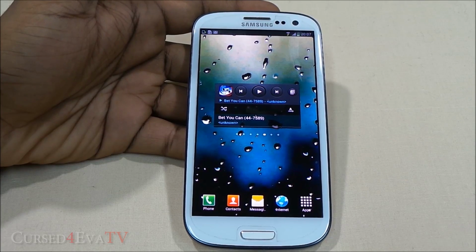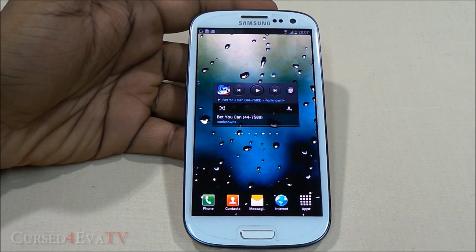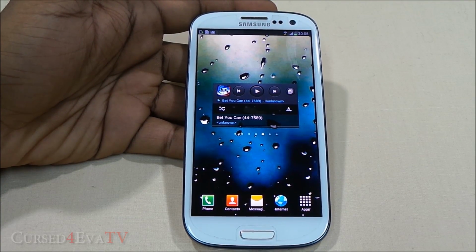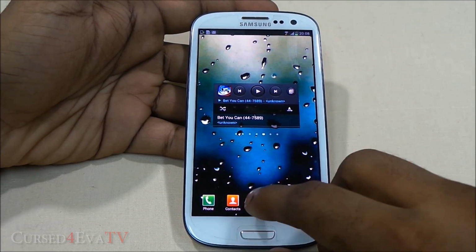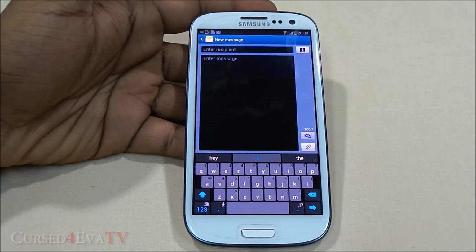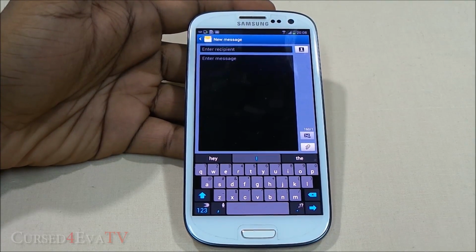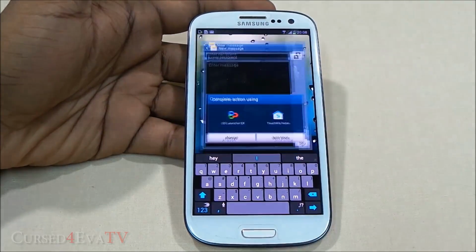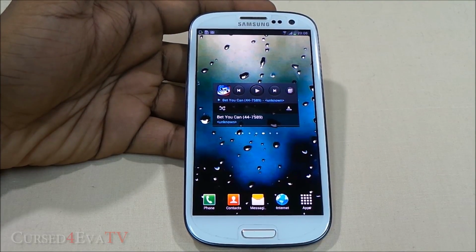Again guys, a word of caution for those using Samsung Galaxy phones. The Samsung keyboard doesn't like to play nice with changes to the LCD density, so make sure that you have a different keyboard, because right now I have SwiftKey Flow over here. The Samsung keyboard will cause crashes, so just make sure you change your keyboard before you do this.